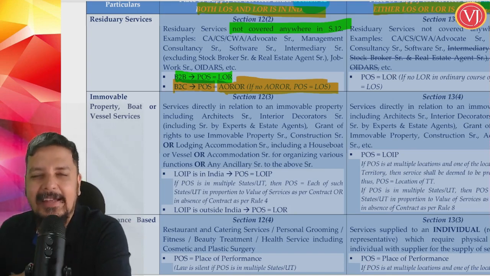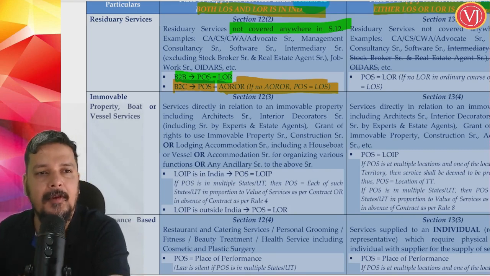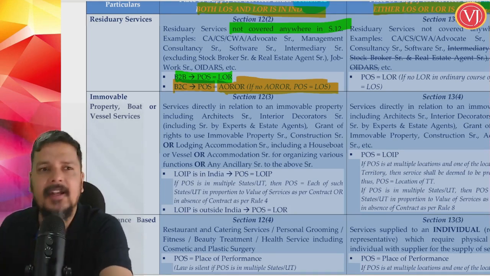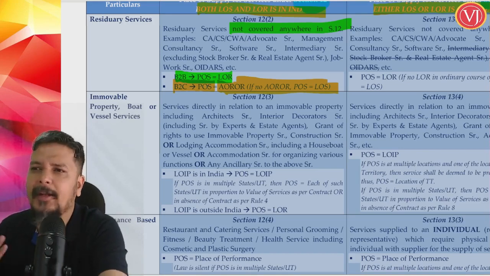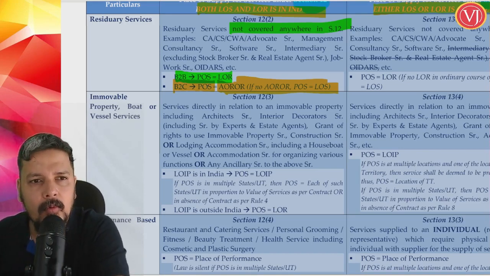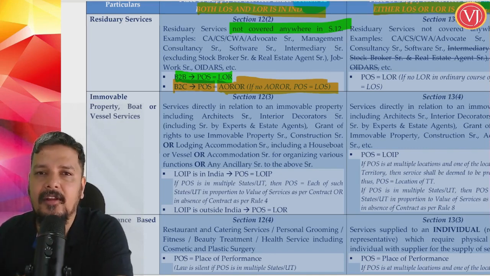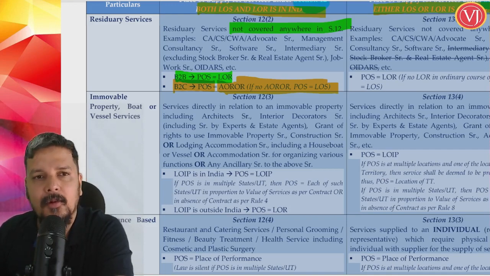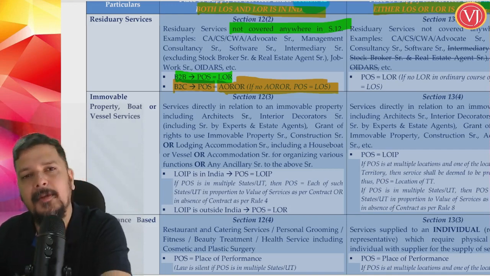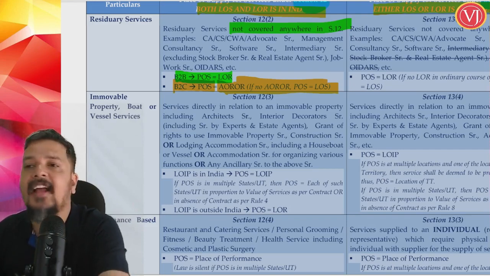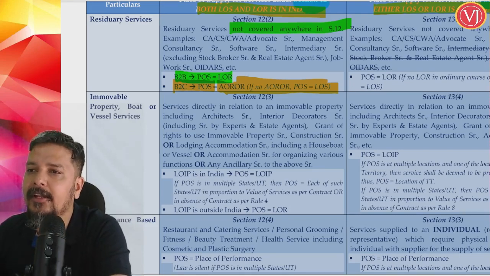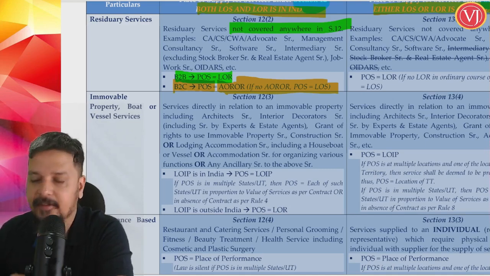B2C, initially try to go with the location of the recipient, whatever address is available on records. But if you don't have an address, you don't have an option. B2C is very common. You might not have an address. Then what to do? Your own location. Location of supplier is place of supply, which means by default the chances of it becoming IGST will not be there. It will be only CGST, SGST.